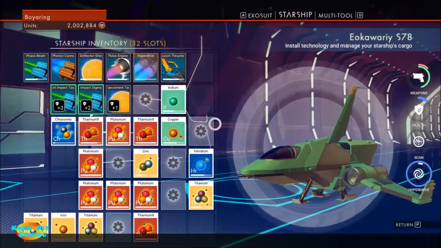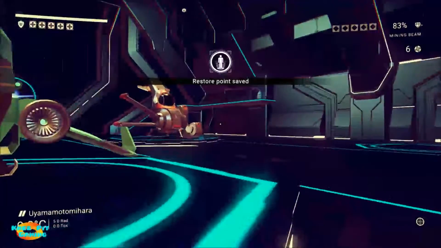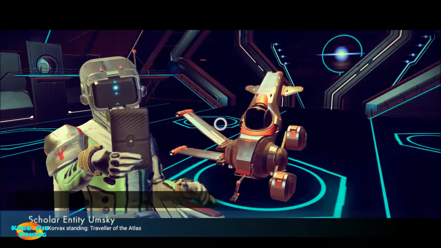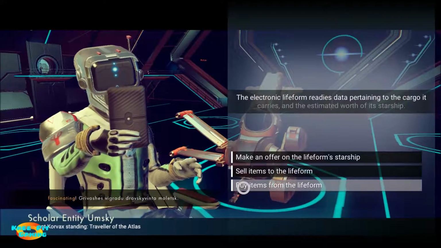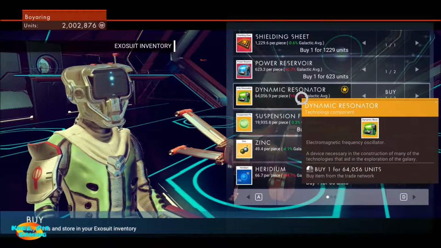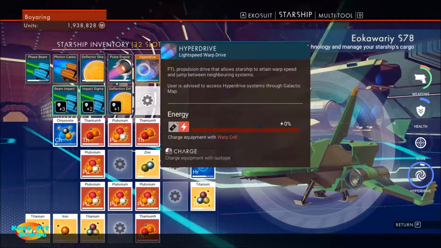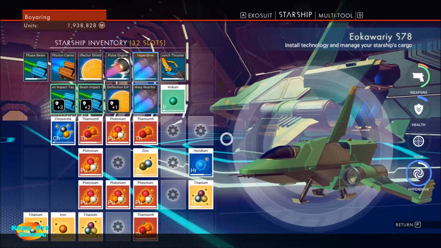Okay, so we've got our restore point saved, and right now all we need is a dynamic resonator, which we are very familiar with from trading in space stations as one of the quickest ways in the game to make money. Okay, we don't need your ship, we just need a dynamic resonator, and sure enough, whew, you're expensive, but that's alright. We just need to get the resonator from you. Okay, and hopefully we're going to put this right underneath the hyperdrive. Okay, so we've got that installed.